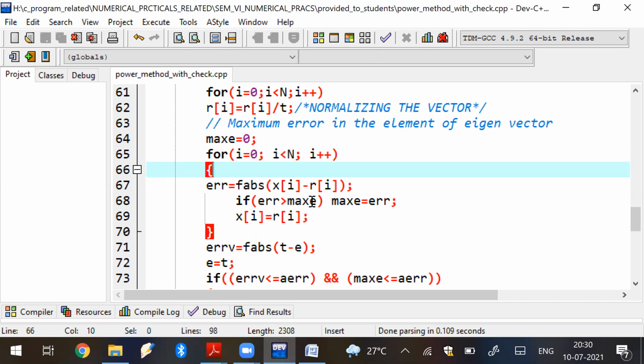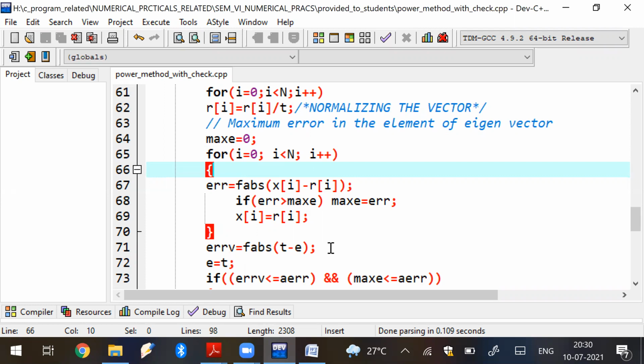Component-wise we are matching: i from 0 up to i less than n means you are matching component-wise. The error is what? If any one of them is greater than maxi, then ultimately the largest of this error is stored in this maxi. So this is done for the eigenvector part, but for the eigenvalue part we have not done anything yet. So that is done here, t minus e.